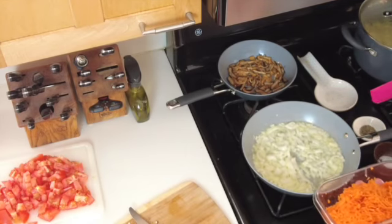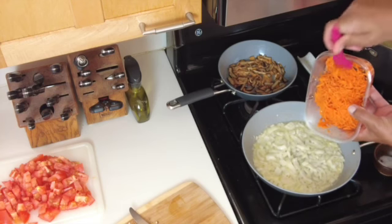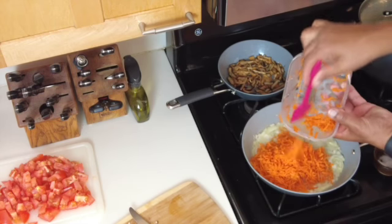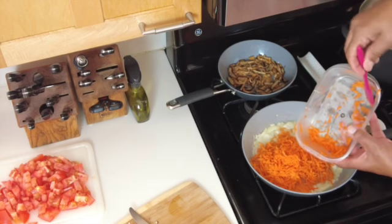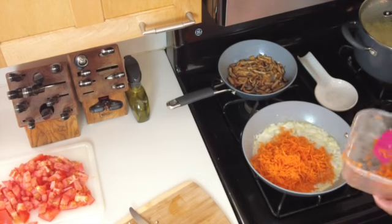Now we're going to add our carrots next. I'm just going to turn those in so you can see this. So turn that so you can see the carrots go in. Right there. Get all the carrots in there. One of the good things about using a scraper is you get all of that good carrot out of there. That's one. Remember, that's one large carrot we used. Okay. Scrape all that out.